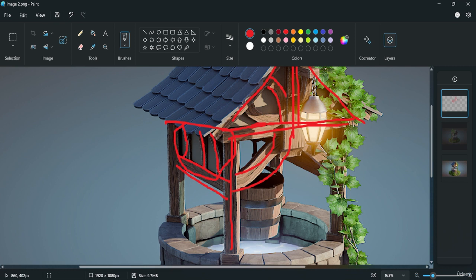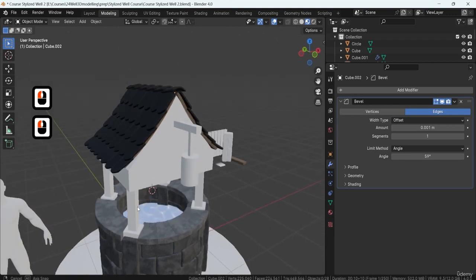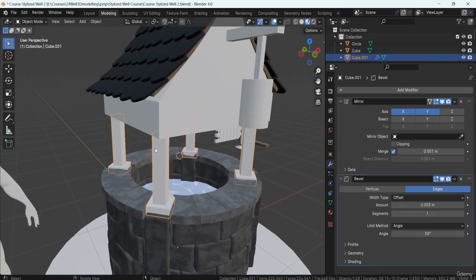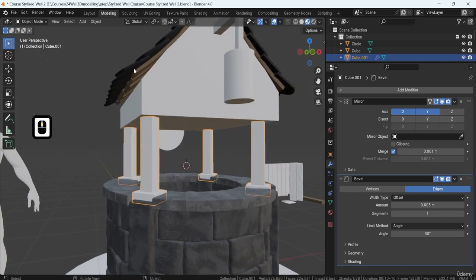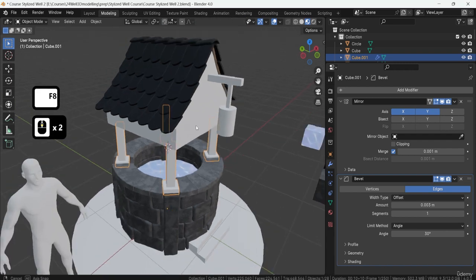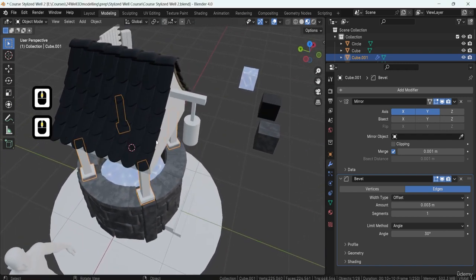With that in mind, we're going to start working on the overall setup. So let's go ahead and get right into it. We're going to start off by finishing these beams over here. Then we're going to start moving upwards and connect everything with wooden supports. This particular part is actually going to be quite simple.